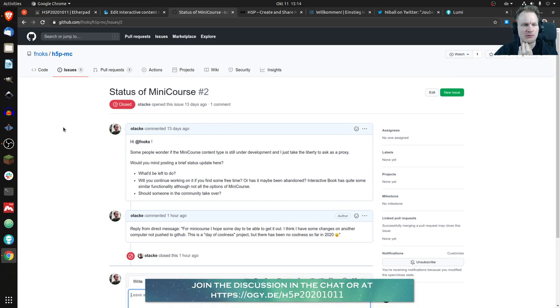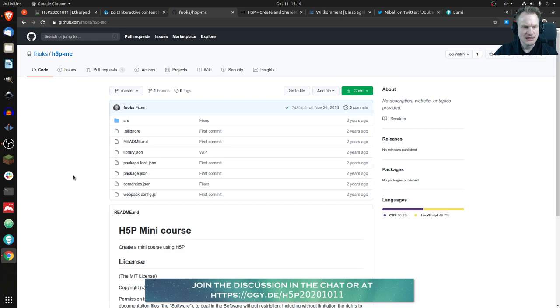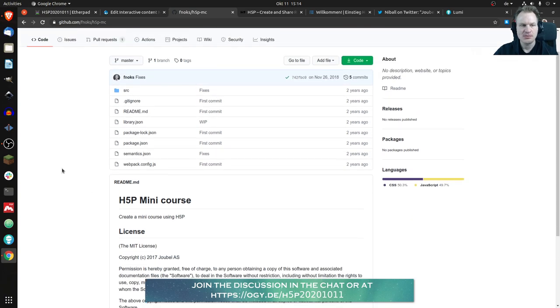Maybe I could show that next time, how in general you can build your content types that have not been released from the source code here, because you can have a look. This is the source code, lots of files, and in this case it's pretty simple. You would just have to download this, package it correctly, which you could even do manually, you could just zip it, with some flags, that's important. And then, I guess if you use Windows, most of you probably do, you would have to change the extension from ZIP to H5P, and then you could upload it and it would work. But maybe I'll show that next time.